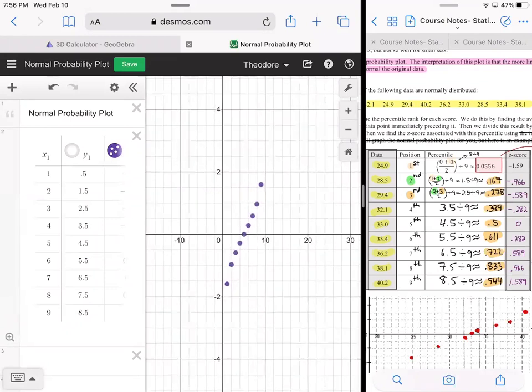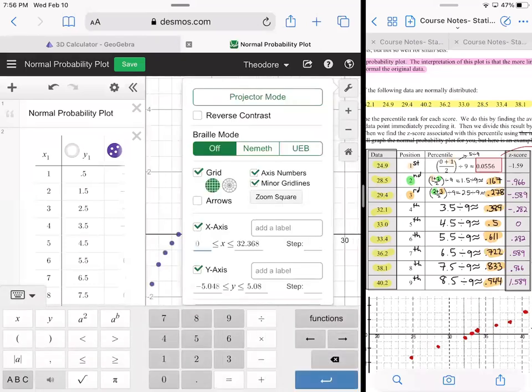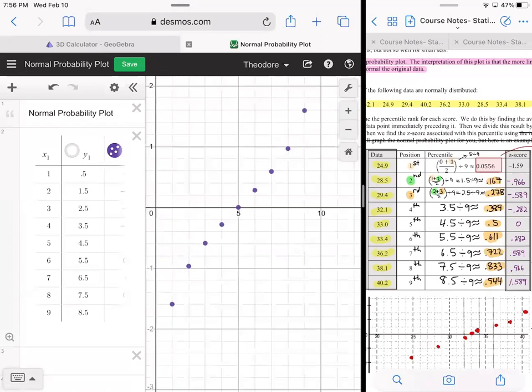What does it look like? Does it look linear? Kind of, not quite though. It kind of loops around at the end there. It bows upward, it curls a little bit. So, you can draw your conclusions based off of what you observe rather than spending a whole ton of time trying to make the observations to begin with, right? But playing around with the window is really helpful because then it becomes pretty clear. Yeah, that's not a line. Some parts of it are a line, but for this data set, I wouldn't say it's a normal distribution because those points aren't falling on a straight line.